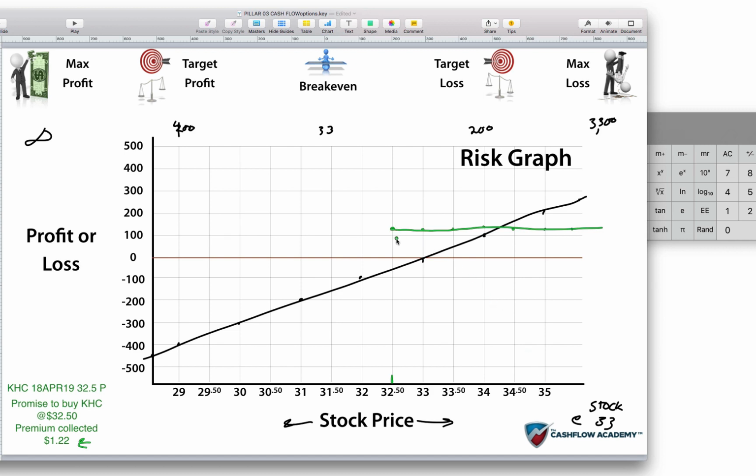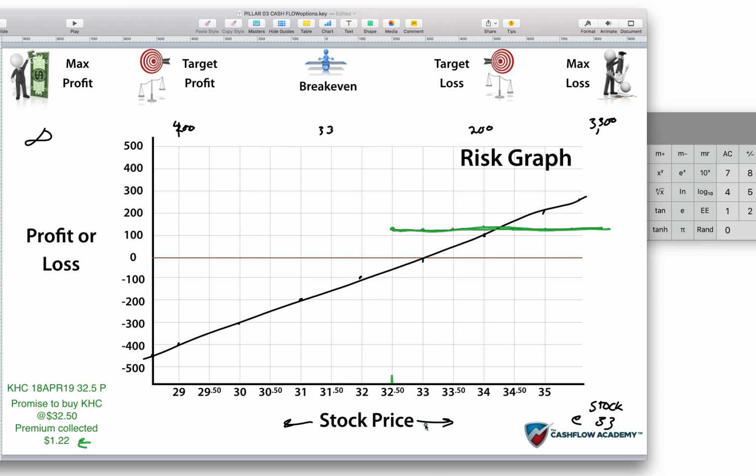So the reason that this might be more aggressive than just buying the stock is, if you take the risk of buying the stock, you have a reward that's clear up here. So as soon as that hits about 34.25, it would have been better to own the stock, wouldn't it? Would have been a better choice just to buy it at 33 and own the stock. But up until that point, this is a better move. This is a better way to do it, okay? Or, in that sense.